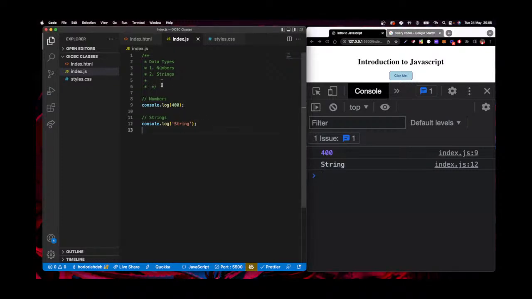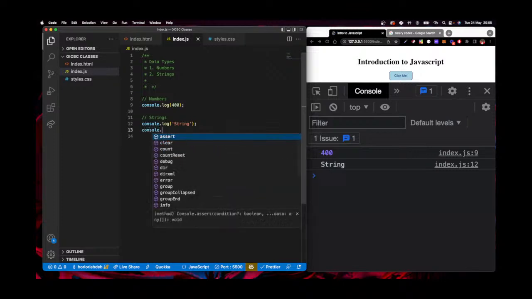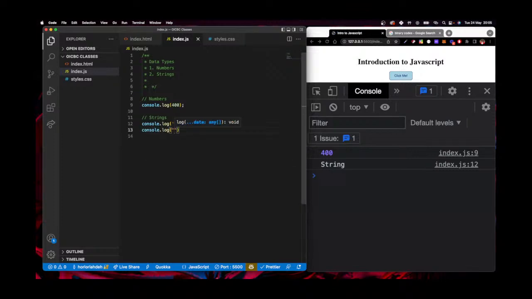Okay. So the other type, strings, are basically normal regular words in the English language. But it is very important for you to understand that in order to write a string in JavaScript, and numbers are quite straightforward because you just write the number using the numerical keys on your keyboard, for strings, there are a couple of ways to write them. The first one is by using single quotes. The second way is by using double quotes. And I'll still write the same thing with double quotes.